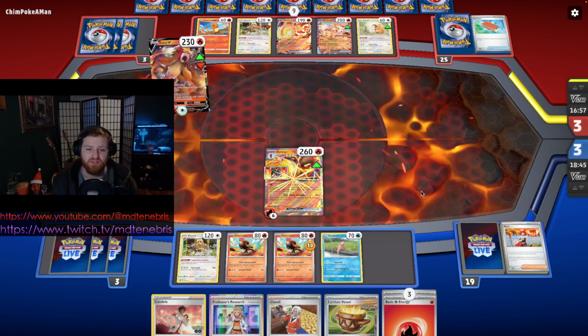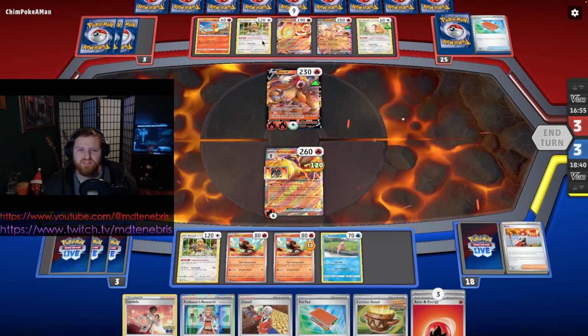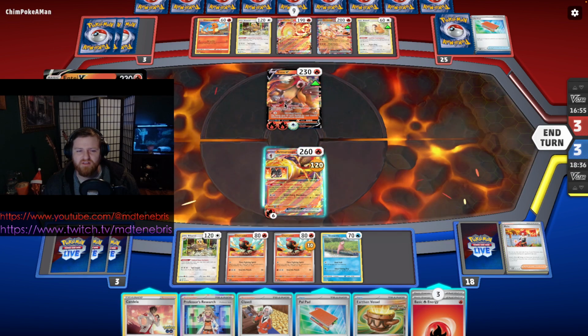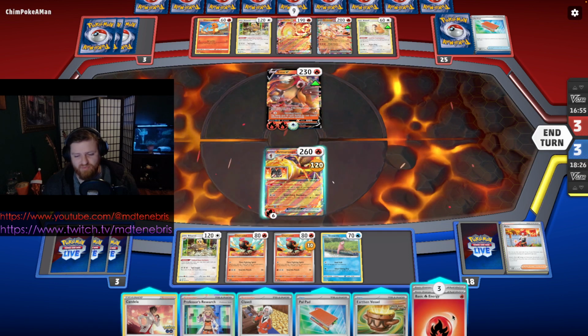So they're going to be doing... who? 120. So they would have done 240? 20, 40, 60, 80, 100, 20, 40, 60, 80. 200. What? How did they do that? Oh, because I have more prize cards. Or I don't have fewer prize cards, basically.